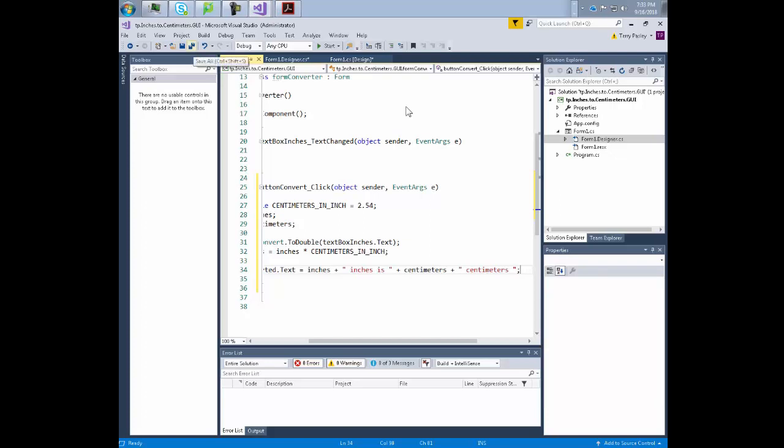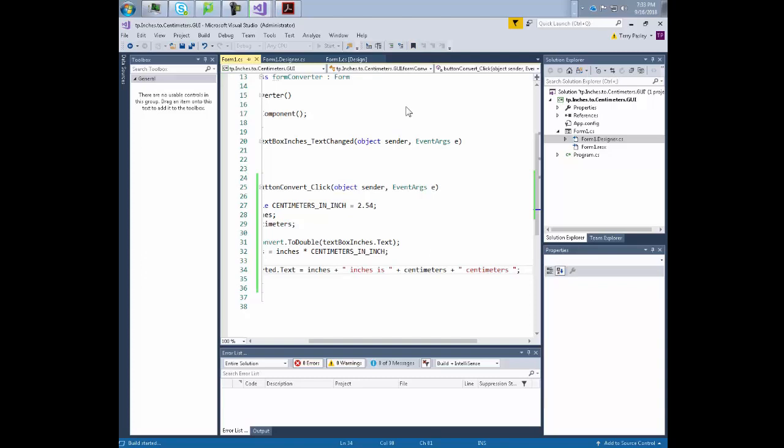So let's save this and run it. So I click start, and it seems like it always, the first time you run a particular project, it takes forever. And this is actually a really powerful computer I'm running this on. But it still takes a long time.